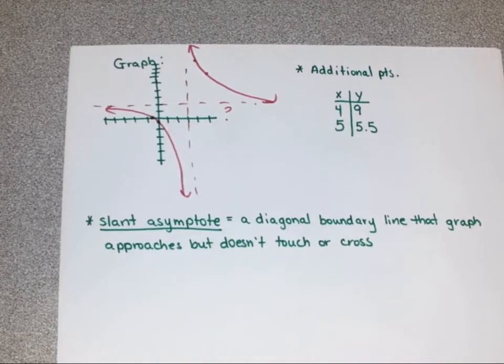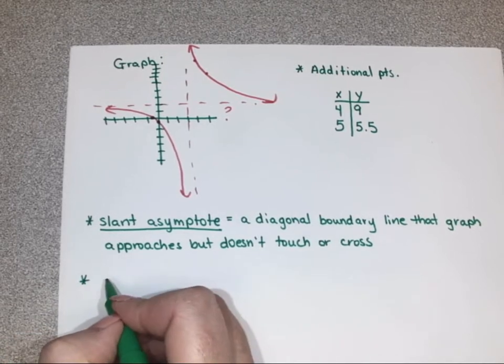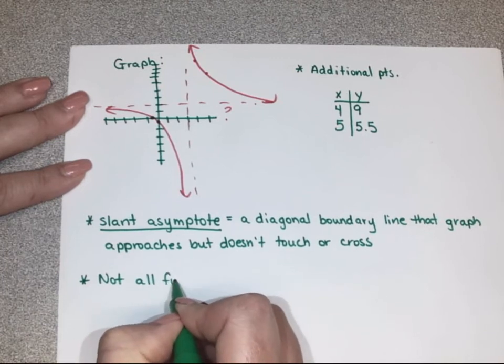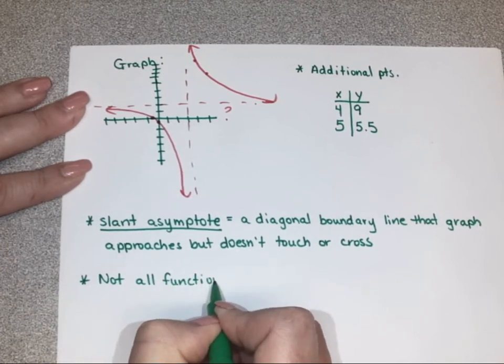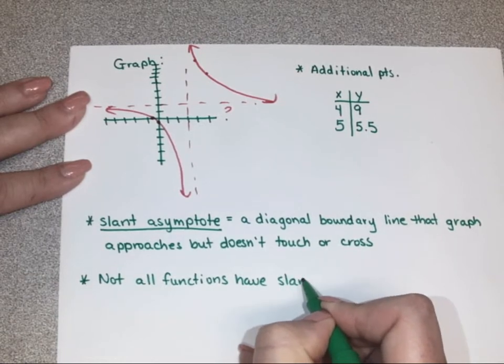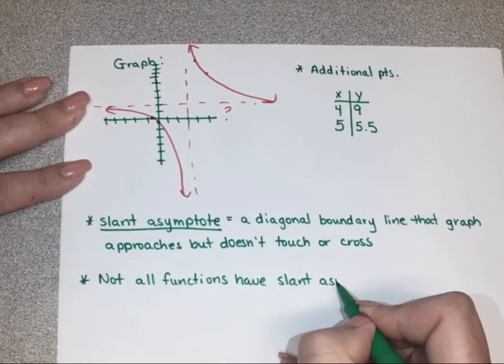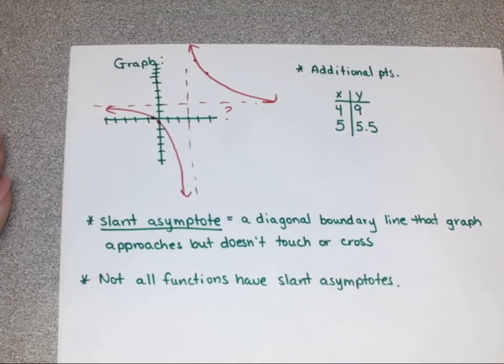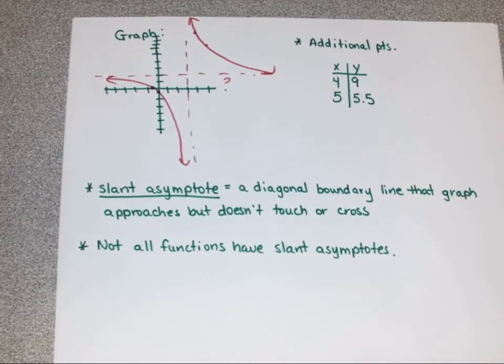So it's still an asymptote, meaning that it's going to get close, but not all the way. Okay, so again, I'm not going to focus on you graphing the slant asymptotes so much, but I do want you to be able to find them. But just so we know, not all functions even have them. Like none of the ones we've looked at so far even had a slant asymptote. None of the ones we've graphed so far. So notice there was no diagonal boundary line that the graph was getting close to in any of the ones that we graphed.